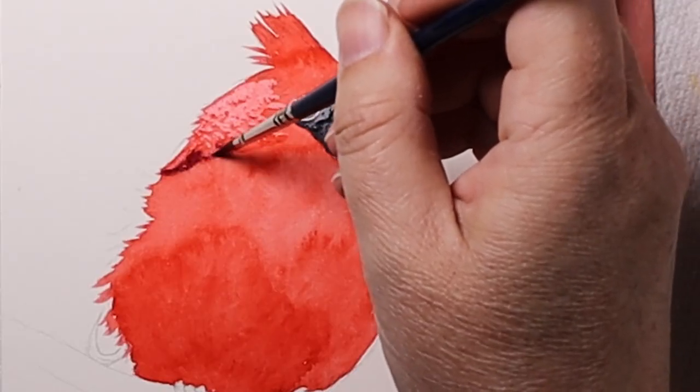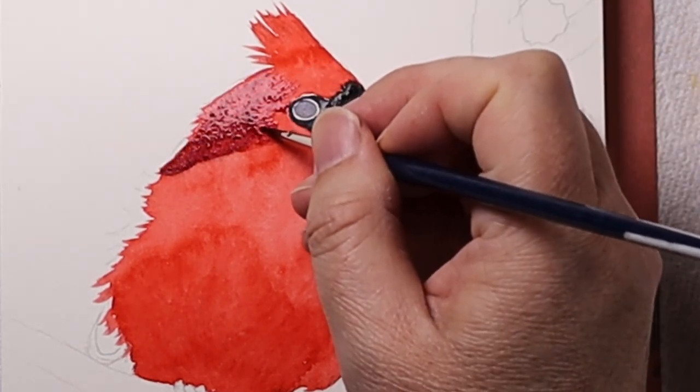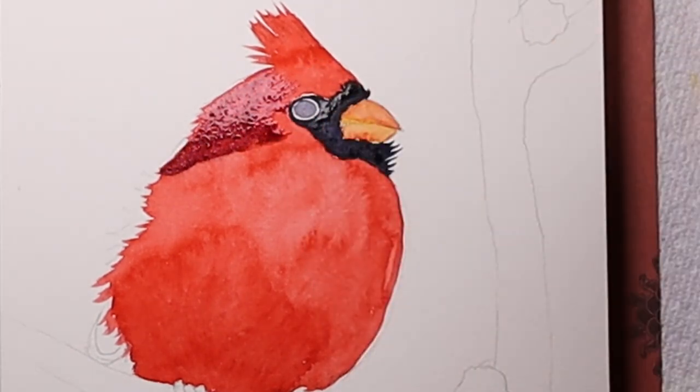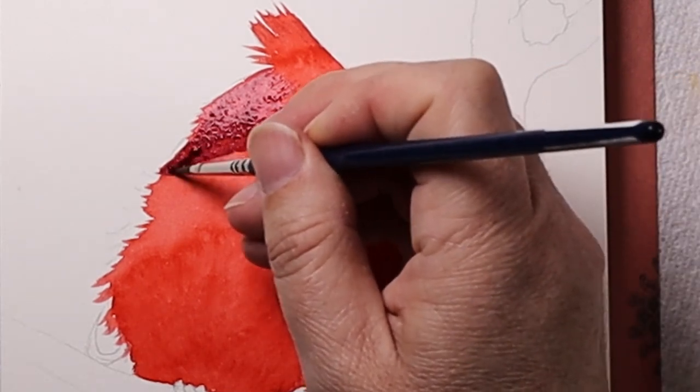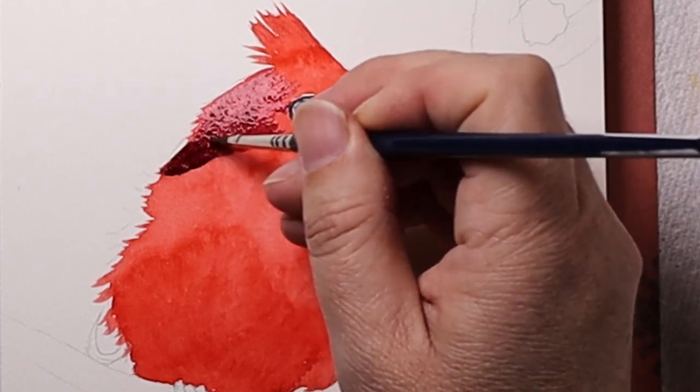I'm starting to deepen some of the color on the body. I pre-wet that shoulder area and used Perilene Violet for that darker color. I left a hard edge on this area since in the photo the neck is behind the shoulder and the chest.